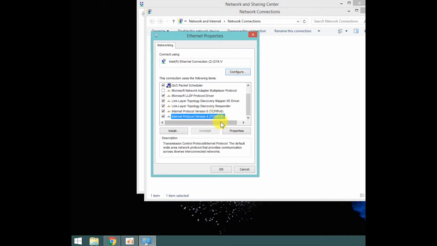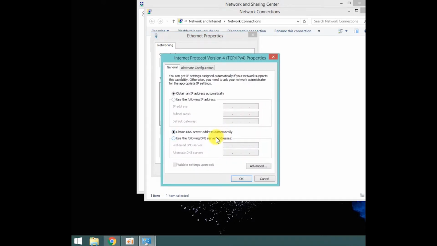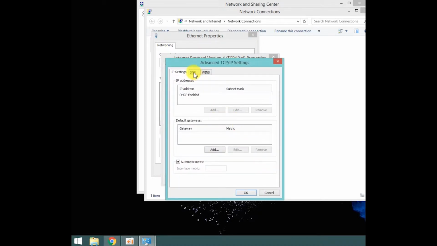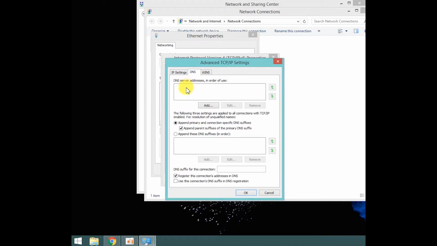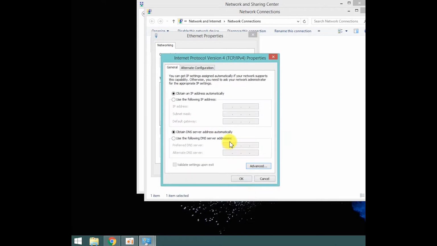Let's start with 4. Let's go ahead and open up the properties. Before we add the Google DNS server addresses here, we're going to go clear out any existing DNS addresses. Go to the DNS tab, delete any addresses that exist. Before you delete them, write them down, record them so you can put them back in later if something breaks. And then click OK. Once you're back here, we're going to be entering in 8.8.8.8 and 8.8.4.4. When you're done entering those Google DNS server addresses, click OK.